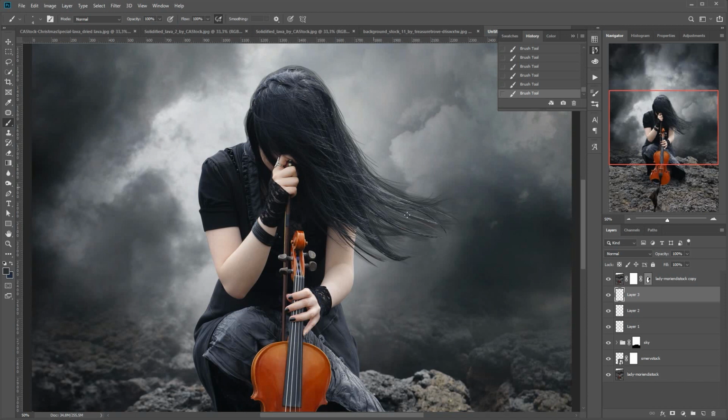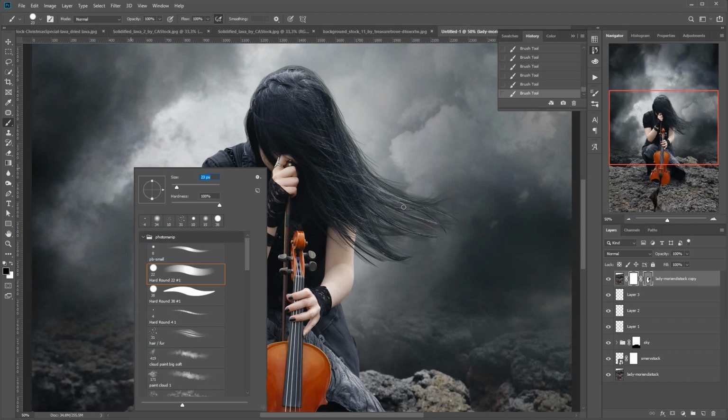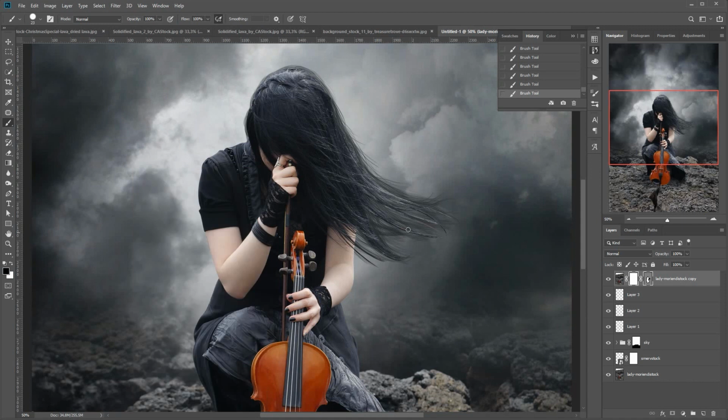It takes a bit of practice painting hair, but I think if you have a girl with black hair like this, and you only need to go dark black in the background and then maybe some light strands on the top, it would be much, much easier. Here now you can see that I'm painting on the mask and getting rid of some of those edges.